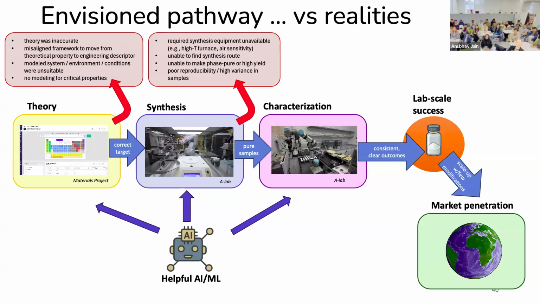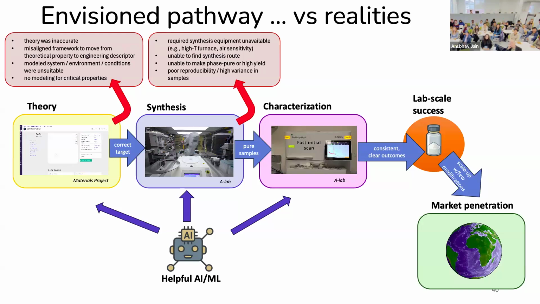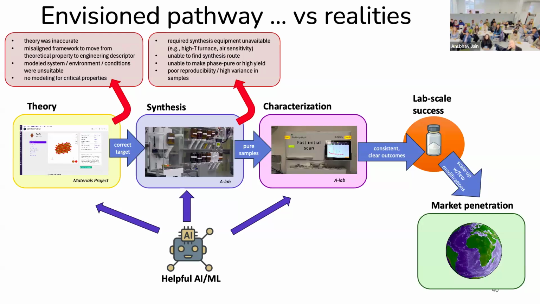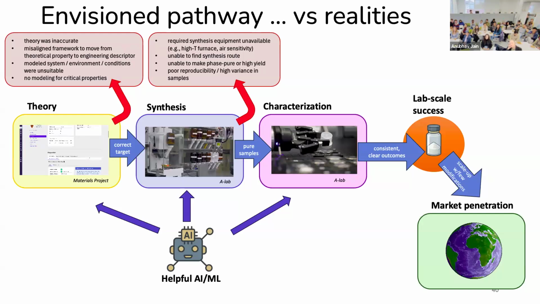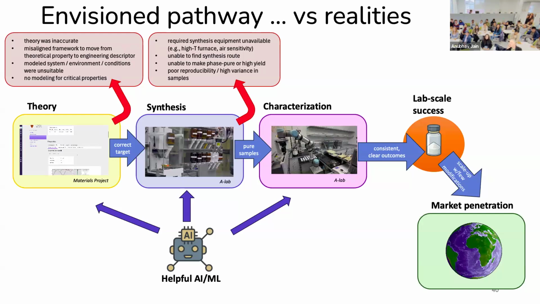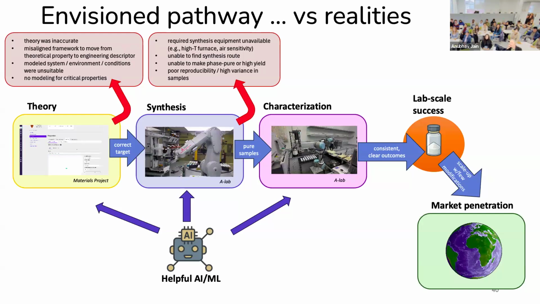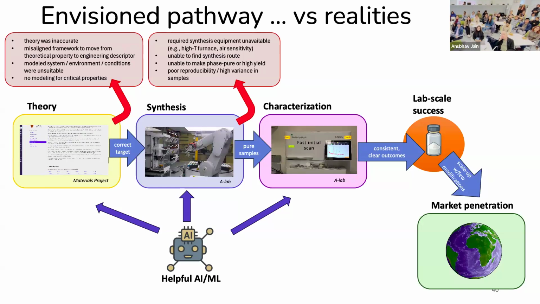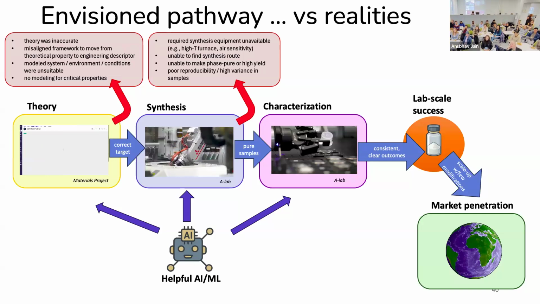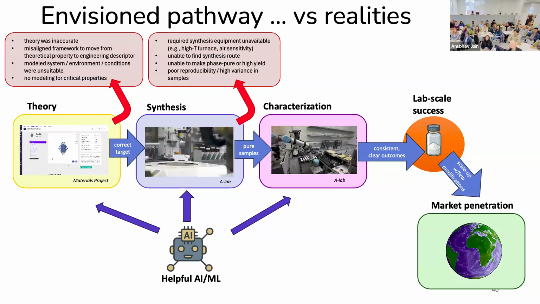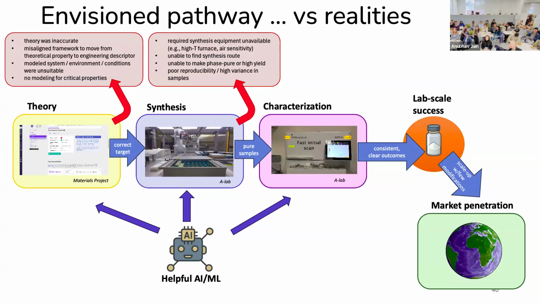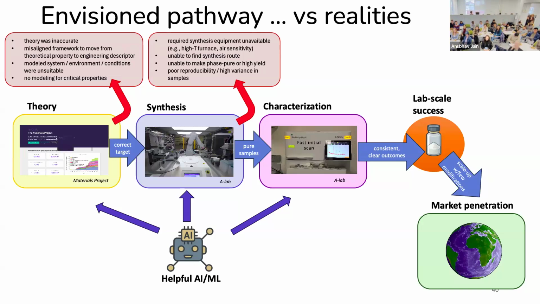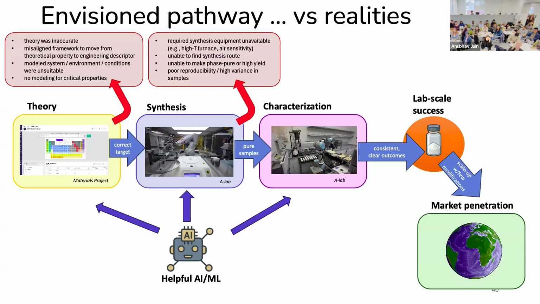Okay, so we talked a little bit about the synthesis part and how it can be difficult to find a synthesis route, how getting phase purity can be difficult, and how even the same, or seemingly the same, recipe can result in really different outcomes. I think anyone that's been in the lab knows that sometimes somebody else in the lab can make a material and then you try to make that same material and you just can't do it. Or you read a research paper and you try to reproduce a synthesis. Anyway, these are all things that are practically important.